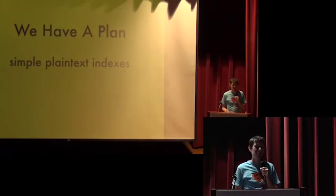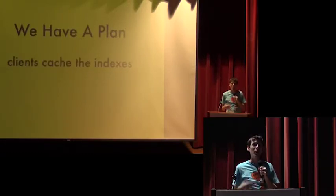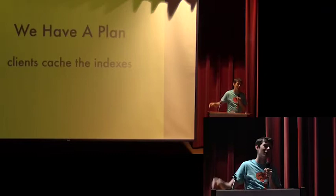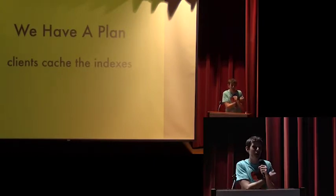So one of the cool upsides to having a plain text format that's not YAML, or not Marshal, I'm sorry, is that you can add to a plain text file, and you can't just add to the end of a Marshal file. Being able to just add to the end of a file means that if the client downloads the file, it never needs to download the entire file from scratch again. So these files that take so much time to transfer, you'll be able to just download once, and then Rubygems and Bundler will have a copy on your computer. And if you need to install a gem later, you can just say to the Rubygems server, hey, tell me about the new gems since this last one that I know about. And the server can say, well, here's just what you need to add to that file to know about all the gems that exist. And if the file hasn't changed at all, the server can just say back, nope, you're all good.